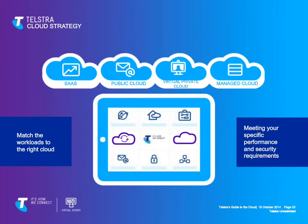The second one that we've heard of is public cloud. Public cloud is often good for web-based workloads, public-facing sites, marketing sites, rich media sites, and all sorts of different things on the web. Again, public cloud suits those services. When we look at some of the other things like virtual private cloud, the first thing that comes to mind is a mid-sized business that has a number of line of business applications that cannot go to a service-based model. They need somewhere to deploy, they need to bring it back into their network and control those resources. So it's pretty fixed.